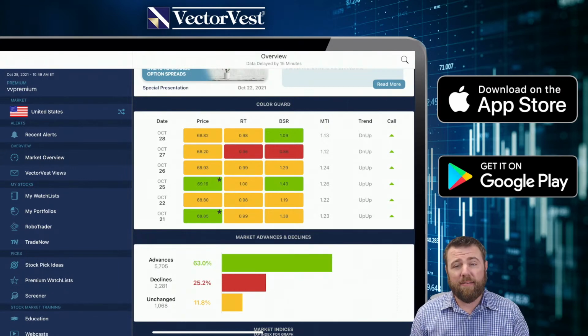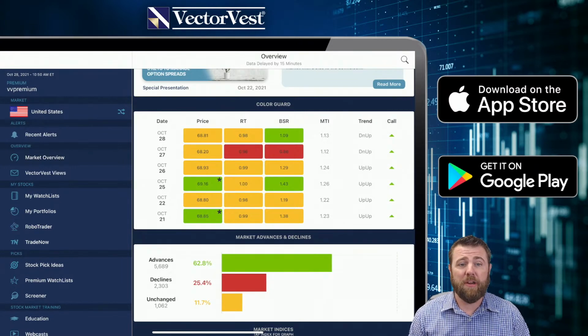And then the next column is the trend column, which shows two parts of the trend each and every day. Now, the first part is looking at what we like to call the primary wave, which is simply showing the short-term or weekly trend of the market. As we can see, it is down since we're lower on a week-to-week basis. So we're lower than what we were 5 trading days earlier. The second part is just reiterating the MTI, and since the MTI is above the level of 1, the underlying trend, or the second part of that trend column, will obviously be up.